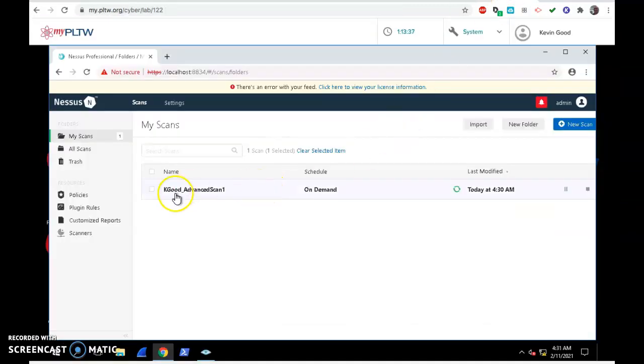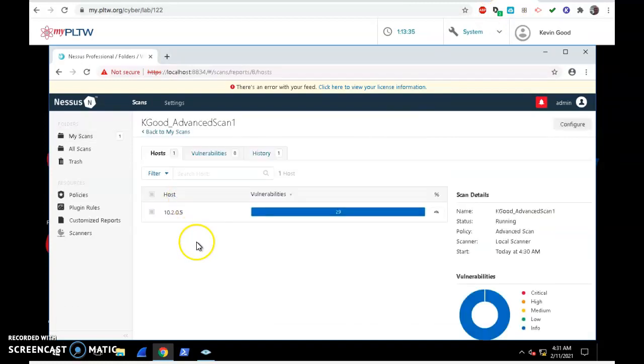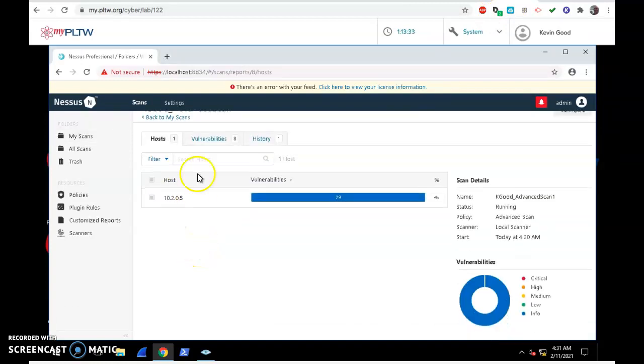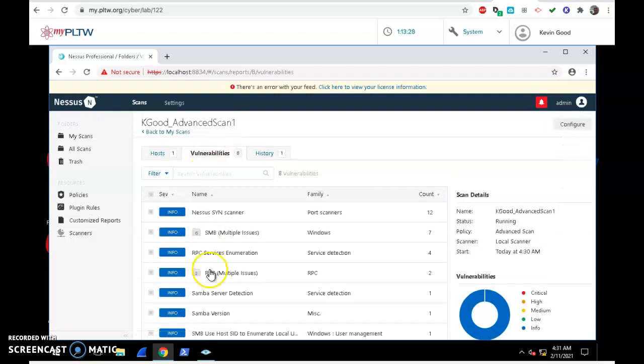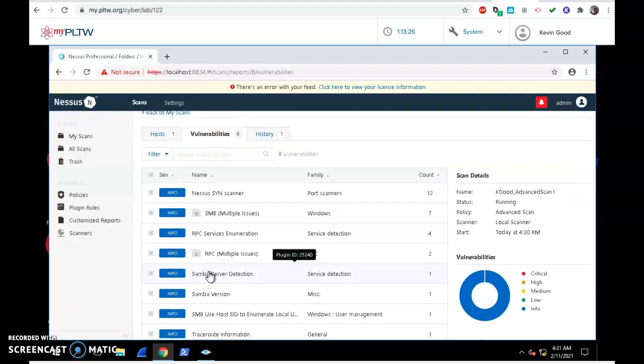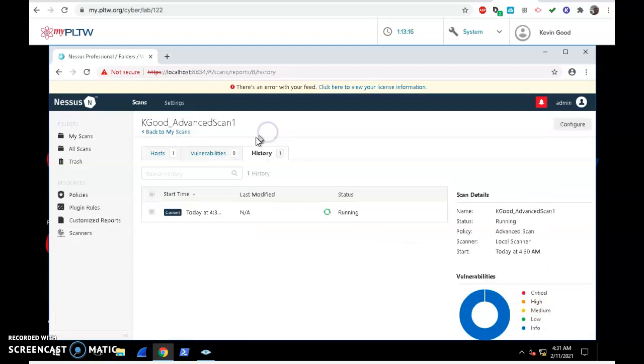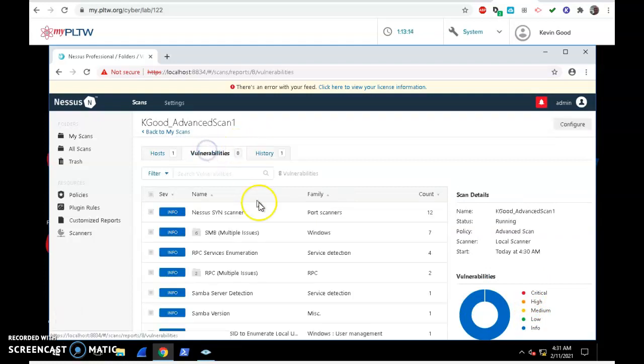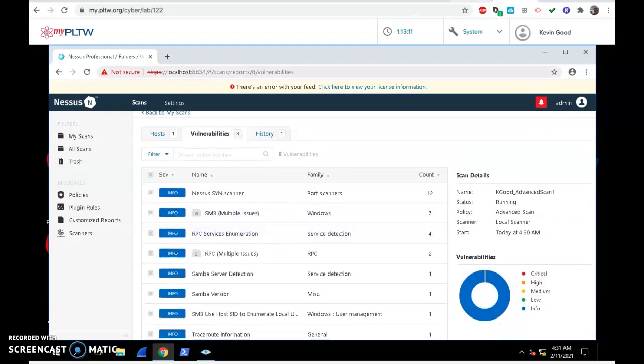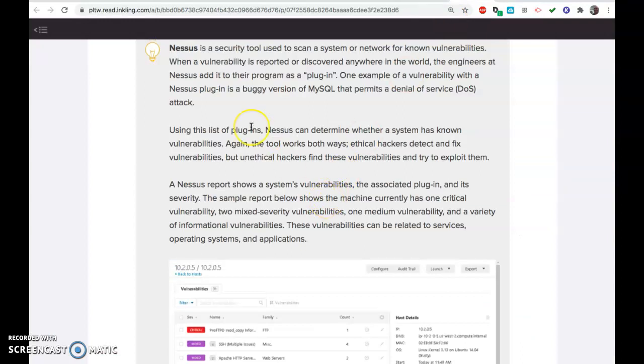This is a great tool. You can see already there's one host. Vulnerabilities, if I click on that, it's starting to find stuff. Now, I don't think it's found anything bad. See how info is just blue, and if it's bad, it's going to be red. So this will take a while to run. You've got to let it do its thing.